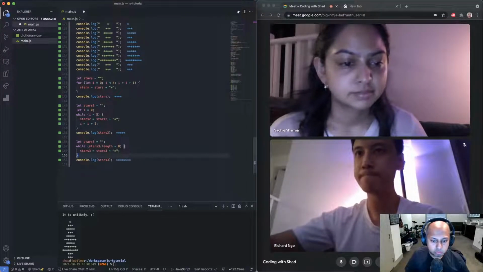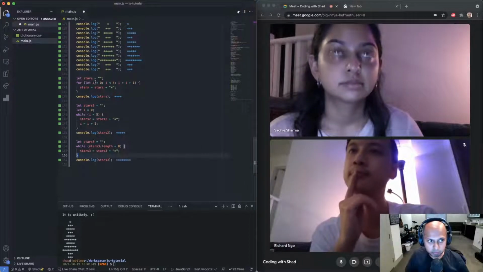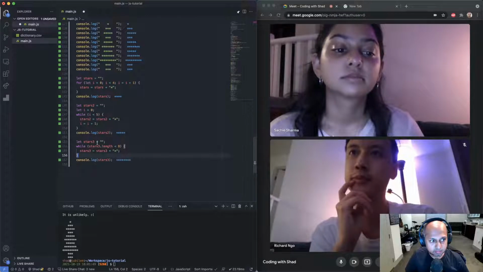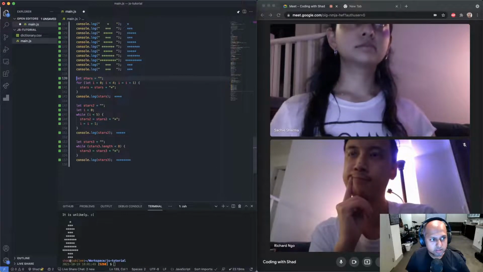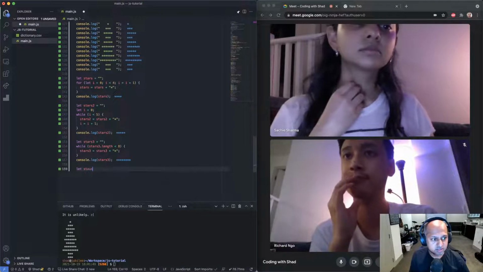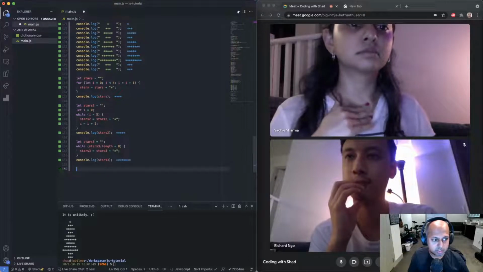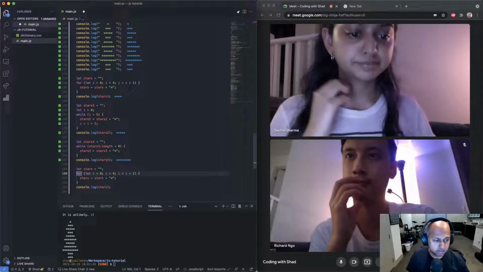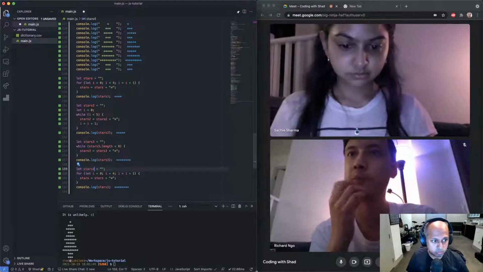Now, here's another little trick. Any while loop can be written like a for loop. The same way that we did this stuff here, you can do it with a for loop too. So let's try it. Let's say let stars4 equal this. We don't need a let actually. Yeah, sorry, no, we do. Let stars4 equal this quote.